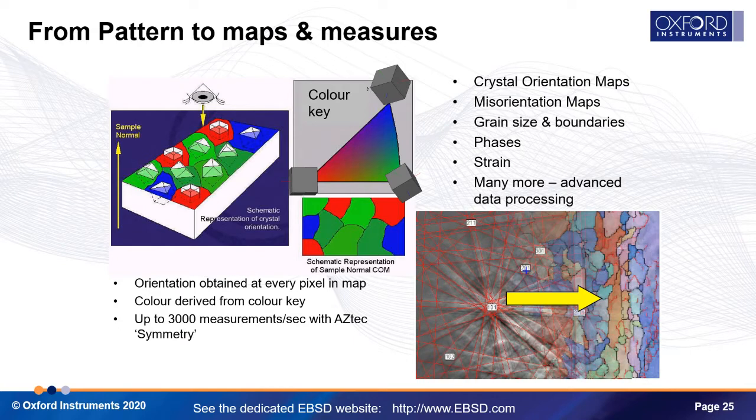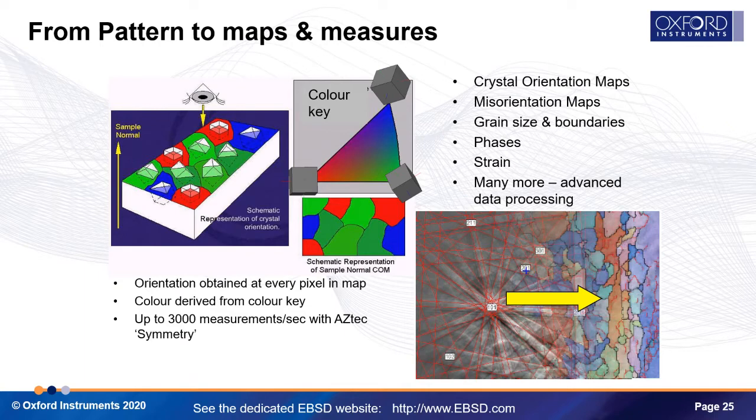So all orientations, not just the three that I've mentioned, we're going to pick up some sort of color somewhere between red, green and blue. So you can see in the bottom right hand corner that we get directly from the diffraction patterns to visible maps that contained color pixels, which give you an immediate indication of the orientation, or at least the plane which is parallel to the surface of the material.